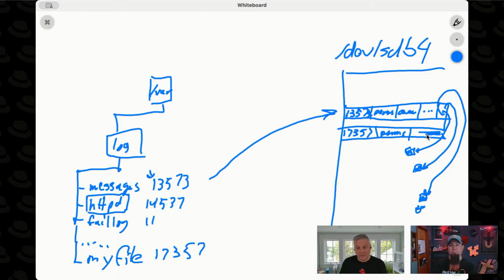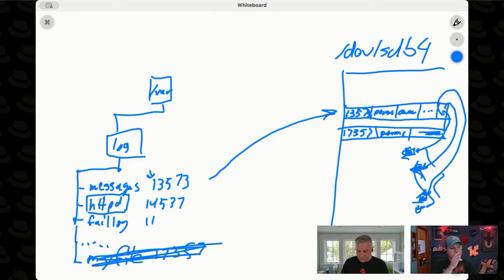Similarly, if I delete a file, so I come in here and I use rm to delete this file. Well, then what happens is we come over to its inode over here, and assuming that we're authorized to perform this deletion, it'll go ahead and wipe out all the data blocks that are on disk that are associated with that file. Actually, it doesn't wipe them out, it marks them for reuse. So the data is still intact, but the blocks are available to be reused by the file system.